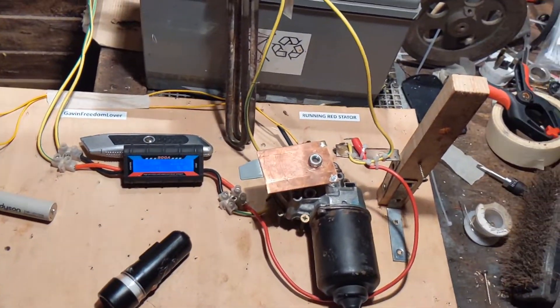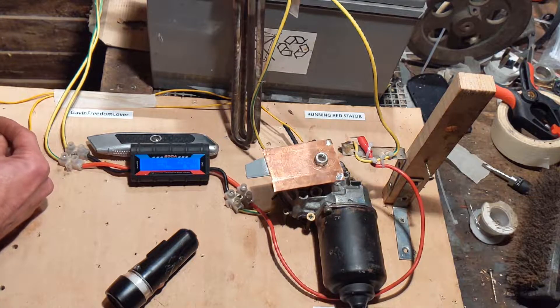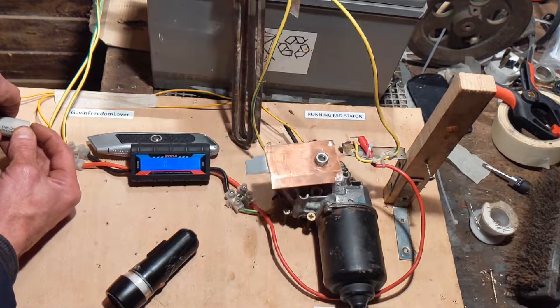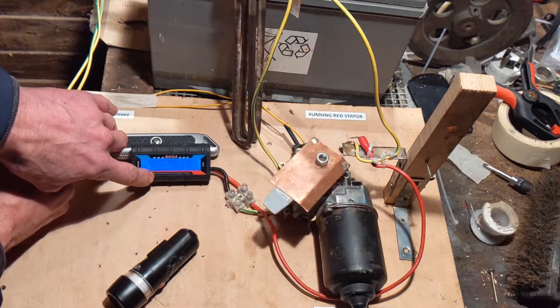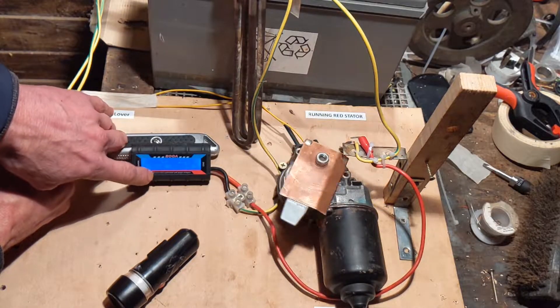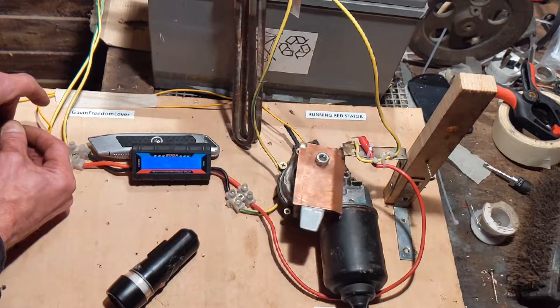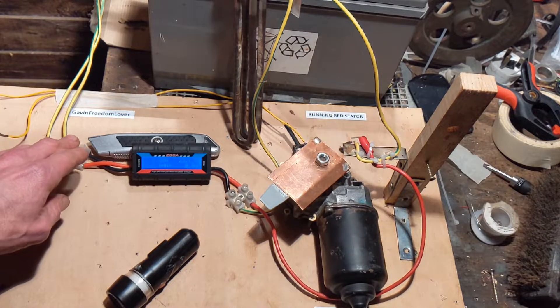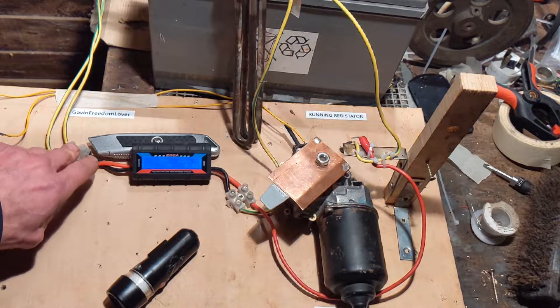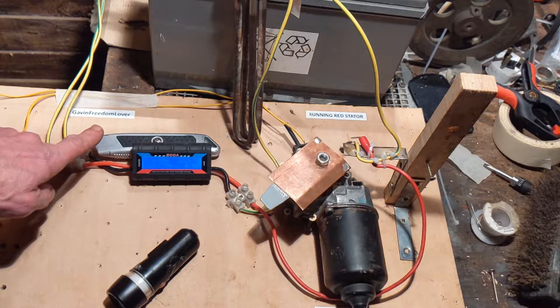So again, I'll just demonstrate the idea. Every time that passes, some power is sent to the dump load. And the battery voltage is dropping quite sharply because there's nothing coming in. As I said, we could plug the turbine directly into it tomorrow, and we'll see what it's doing.